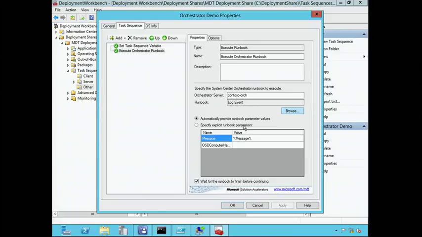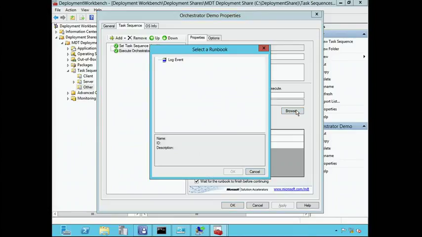And then they expose what parameters are actually specified for that runbook. So we could then hard code those by specifying the values that should be provided to the runbook, or we can just let them be assigned automatically as part of the deployment process. So if there is a runbook parameter whose name matches a task sequence variable, we'll automatically take the task sequence variable name and pass it along to orchestrator.